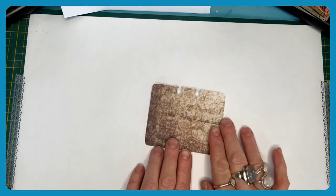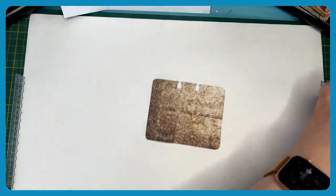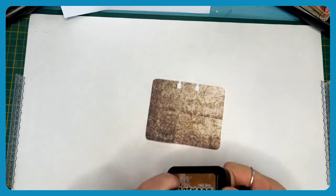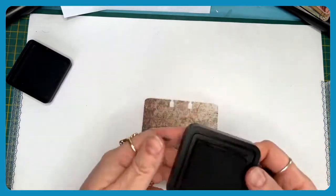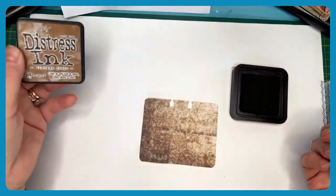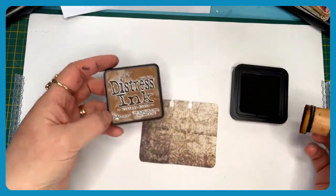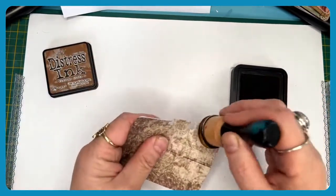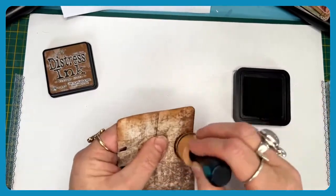Okay, so I'll just quickly choose a nice one. This one here is on designer paper. Yep. And I just basically get out a little bit of fodder and my inks. It's great to use up all your little scraps and things that we collect because it's too nice to throw out. Yes, we all have some of those, don't we? We do. I'm just using some distress ink here. I'm using the vintage photo, and I'm just going to ink around the edge, give it a little bit of a vintage feel.